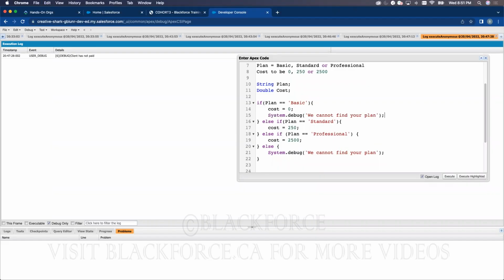So you can see basic plan plus cost. Standard plan cost.